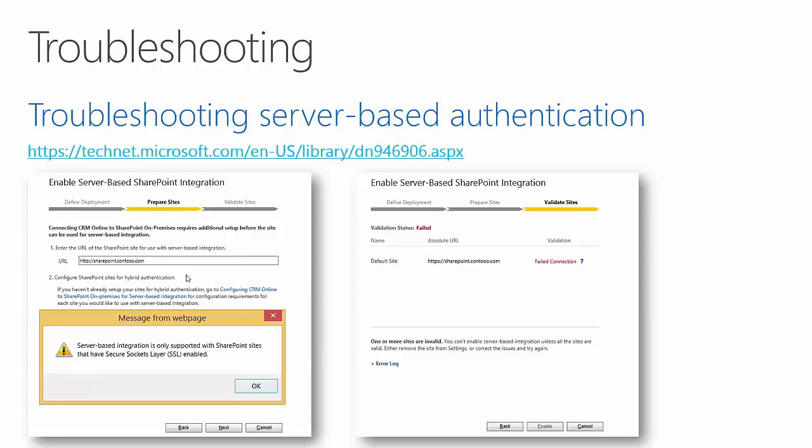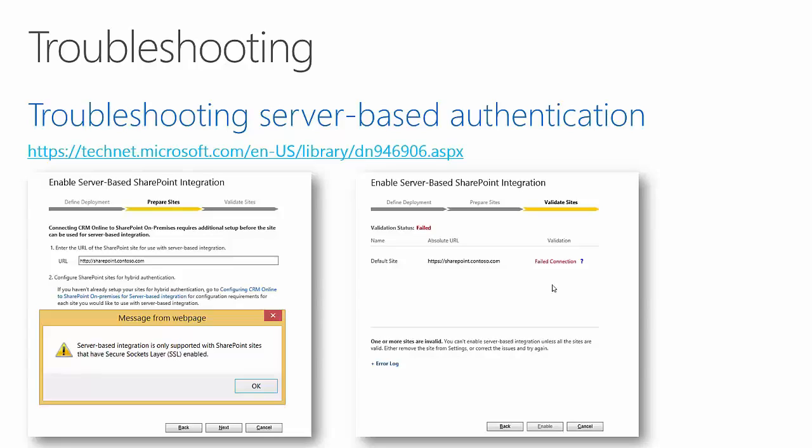One thing shown here too is that this does have some logic to be able to handle different scenarios, such as if you didn't specify an HTTPS URL, it would check for that and block you from going forward. Also that there is some validation here where it would see that maybe it potentially wasn't able to connect, maybe because you haven't run those PowerShell commands yet on the SharePoint side, or maybe something else is missing.